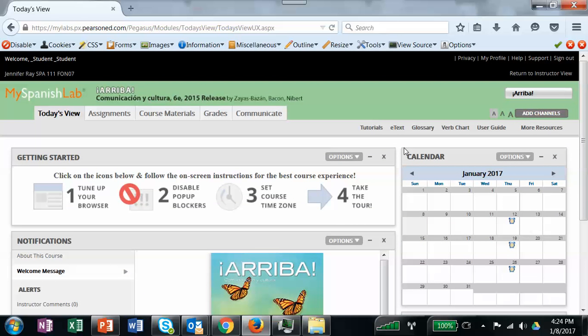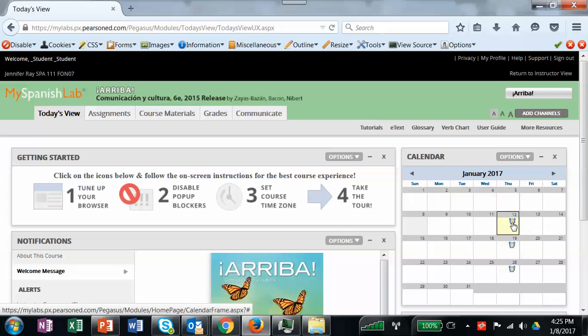I do want to, no, I can't remember what I was going to tell you. Oh, yes. So browser. I prefer to use Firefox and Chrome when using my language labs. It seems to work better with both of those browsers, better than Internet Explorer. So anyway, just to point that out. So this is what it'll look like.